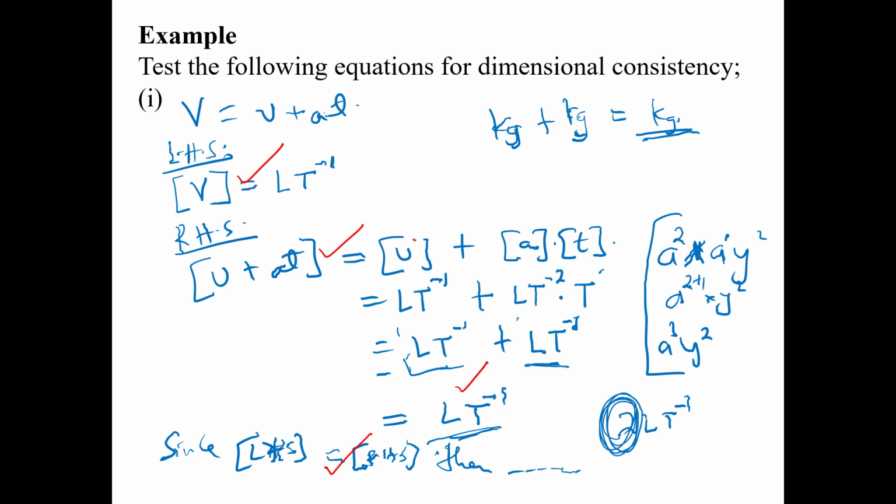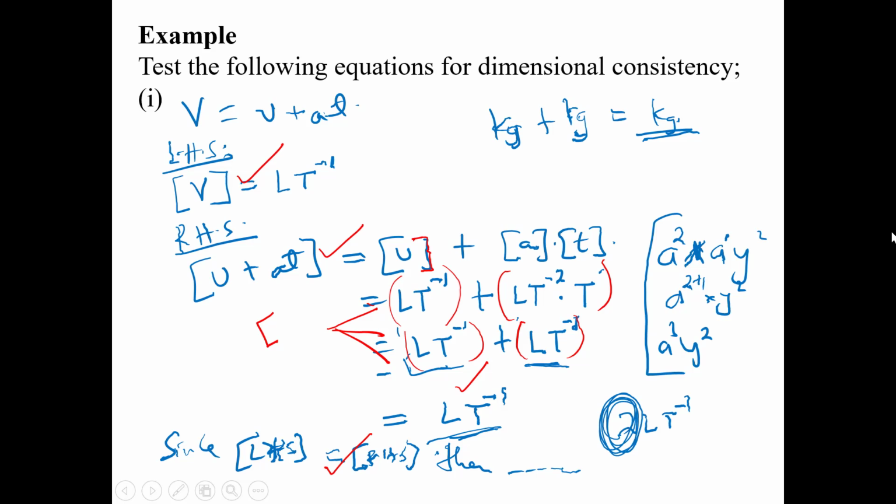Take note that the symbol for dimensions must be on the quantity, and once you remove that symbol there, then you simply have the dimensions directly. Otherwise, you can simply use this equation and this. So you simply add this plus this, and then you get your L t power negative 1. But don't use the brackets on these steps here. So that is what we call consistency of equations.